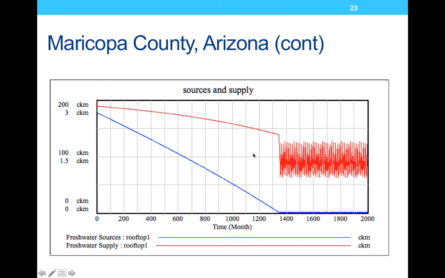And of course, when you reach a point where you run out of sources, then you start getting this very unstable oscillation. First of all, you're going to be much below on your availability of supply to meet demand, but it's also the system's going to be very unstable. You're going to have these oscillations. Think about these oscillations in the same light that we looked at in the tragedy of the commons example, where we saw these oscillations where in a way the system was not able to be sustainable over time.